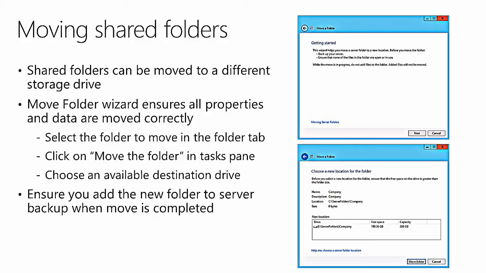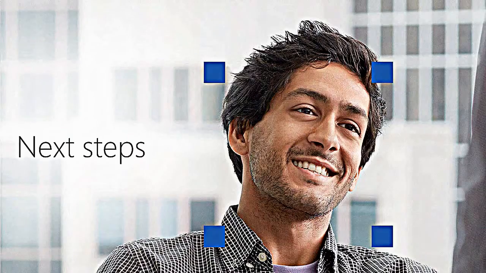It makes sure that everything happens exactly as it needs to, no steps are forgotten, and everything is ready to go. One thing to note is that as you move the folder from one volume to another, you may need to adjust your server backup settings to make sure that the shared folder is now being protected on the new volume where it lives. So that's a little bit about managing the Essentials server.